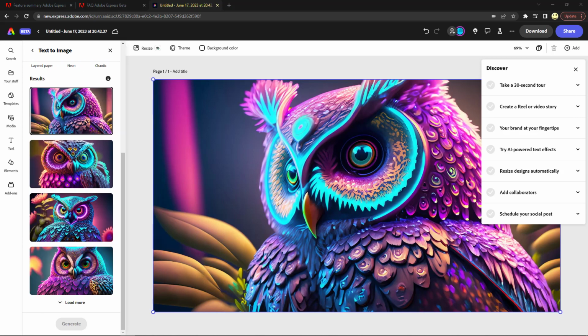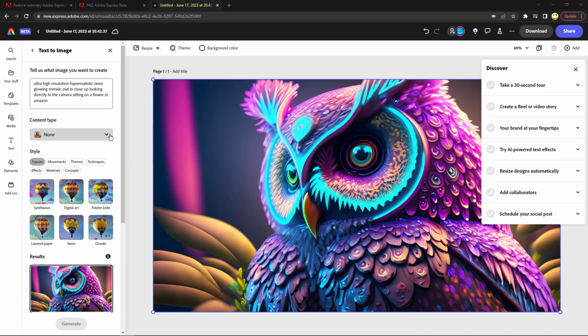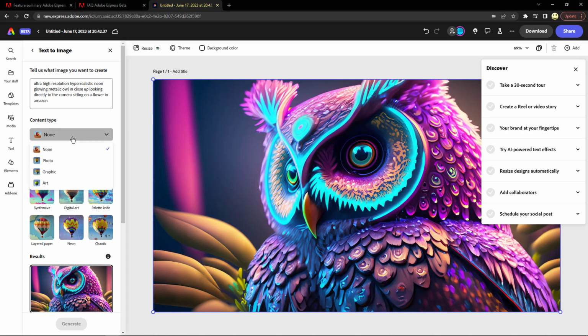So depending on the speed of your computer, it may take just a little bit to generate. Once it does, you have a lot of options here on the left side. You can switch between the content type, none, photo, graphic, or art, and those give like different styles of the image that's being generated. And from what I've seen, the images generated here they're really awesome.